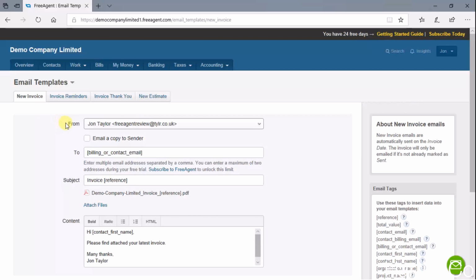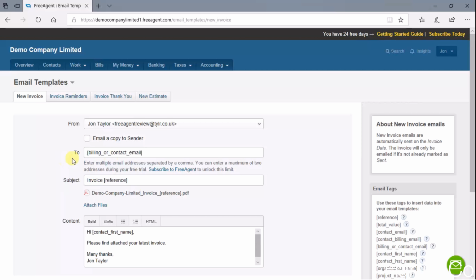So first of all, the from field. That's where it's going to look as though this email has come from. In actual fact, where it's come from is Freeagent servers, but what they can do is make it appear as though it's actually come from your email address. And that just makes it much more streamlined because they're handling the sending of the invoice to your customer. You're not having to export any files, any PDFs, etc. to your Outlook or your Gmail account or whatever it is that you use. They're just taking control of this altogether for you. So that's where it will appear as it's come from.